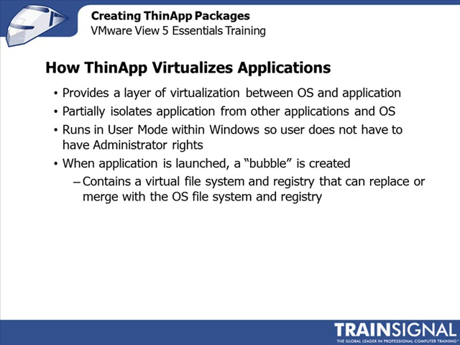Within this bubble, there's a virtual file system and a virtual registry that the application uses to run. The folders, files, and registry keys that exist within this bubble can replace or merge with the OS's file system and registry. We have the ability to determine which ones will replace and which ones will merge. But generally speaking, if it's defined within the virtual file system or virtual registry within the bubble, it's going to mask whatever may exist on the operating system. In some use cases, we actually want to explicitly block access to certain registry keys within the operating system, even though we may not be providing a value within the bubble.